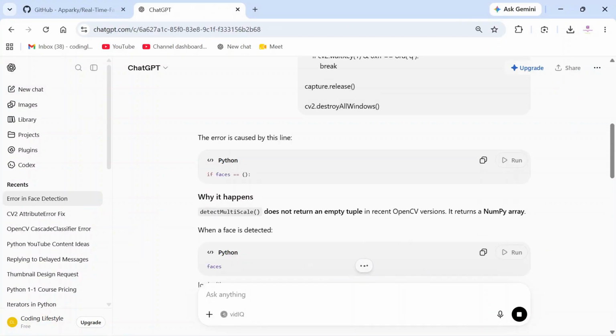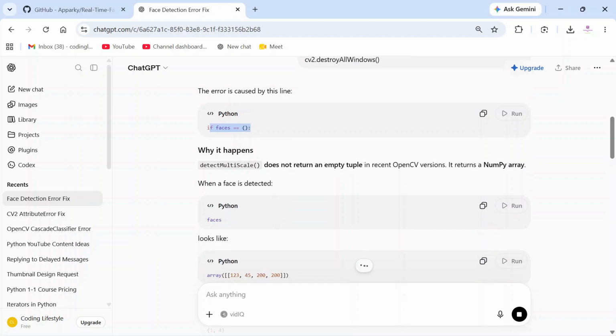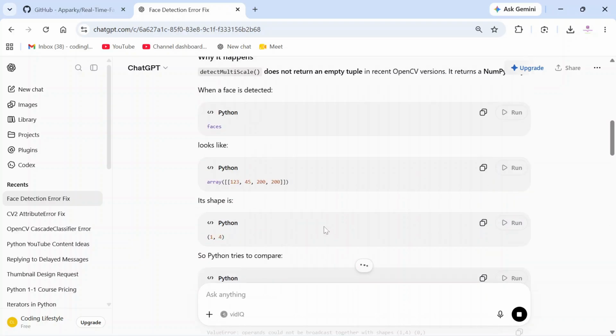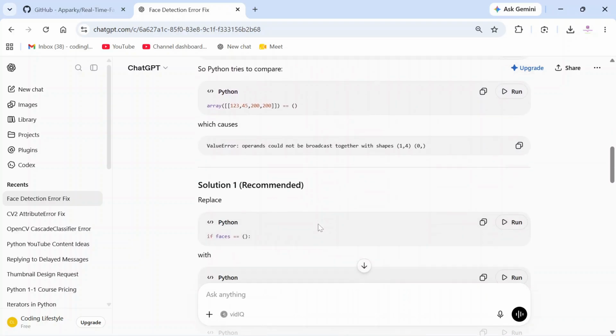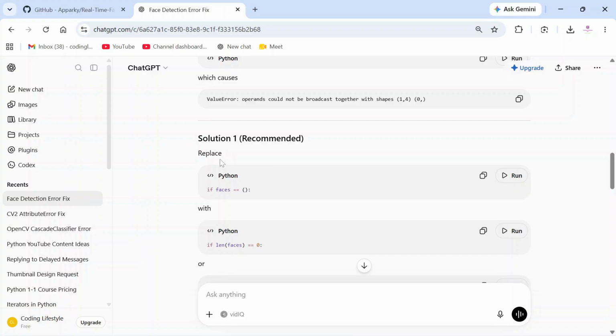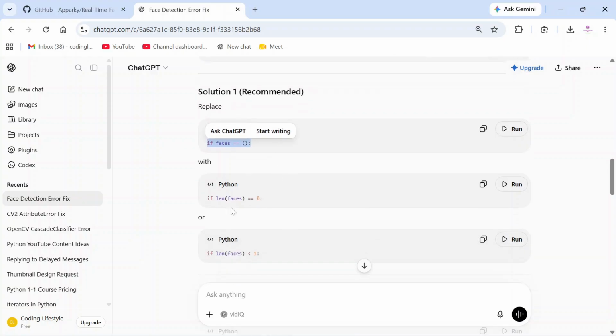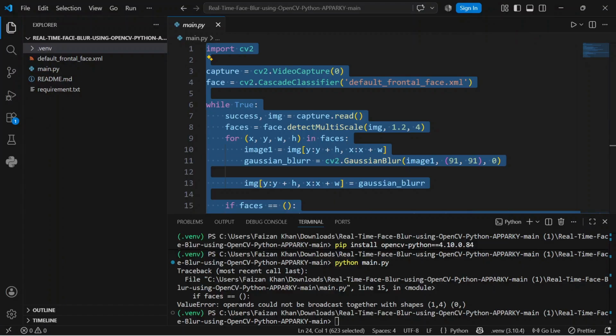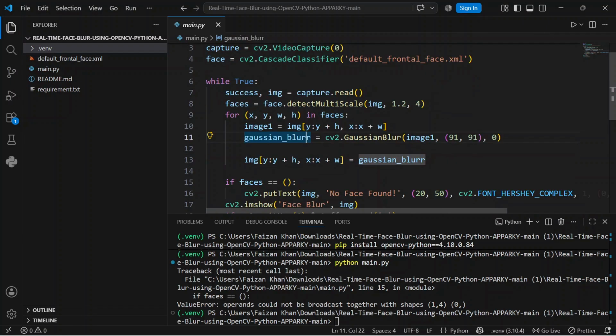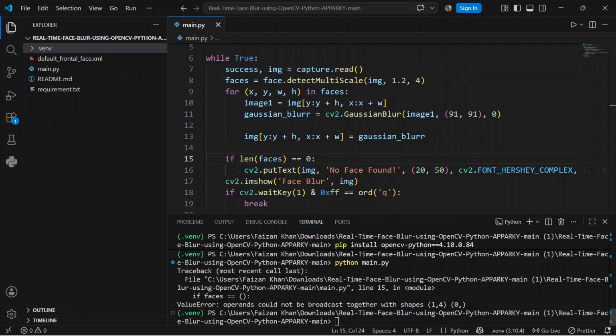The error occurred because of this line, and it has also provided the reason. It suggests we can replace this line with this line. So I'll quickly do that. Now we can try to run it again.